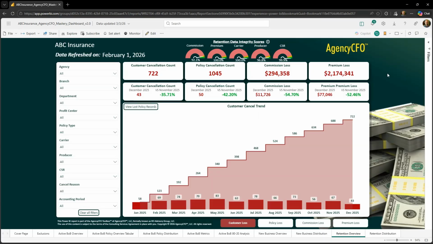So when we take our new business and combine that with our cancellation data, what you saw early in this episode was here's our net book of business. At the end of the day, the most important thing that you can be looking at is the net change to your overall book of business. And that comes down to, as we've said, it's your policies, it's your procedures, it's getting your team on the right page for your renewals, for your pipeline management, for your data integrity. All of these little facets show up in our dashboards.